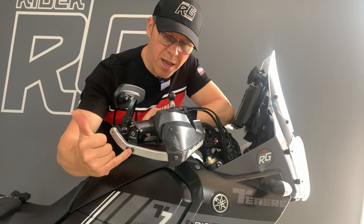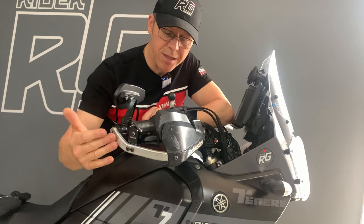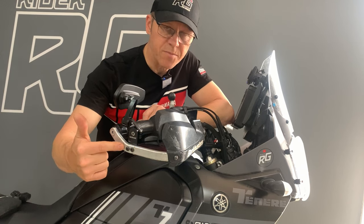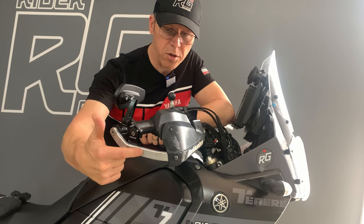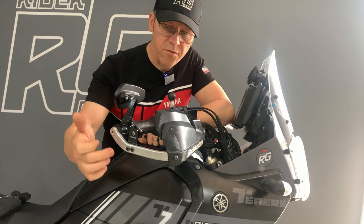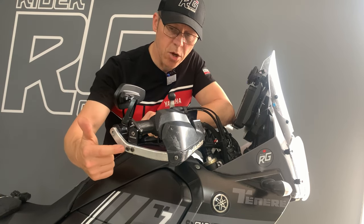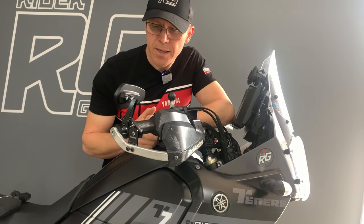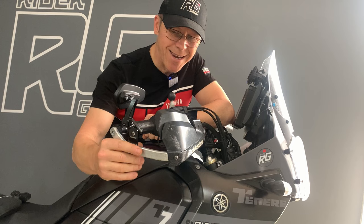This is a bar buster aluminium protector, so you've got a mount on there and you've got to spend a little bit of time working out exactly where you want to put them. I've got mine a little bit to the rear — I could probably put them an inch or two further forward, but you've got to be careful you don't get too near the bend otherwise your mirror is going to be aiming out. Once you're happy with the position, drill your quarter-inch holes and away you go. Fit them, mount them, and use a bit of blue Loctite — of course we're off-roading and you need to make sure stuff's not going to shake loose.